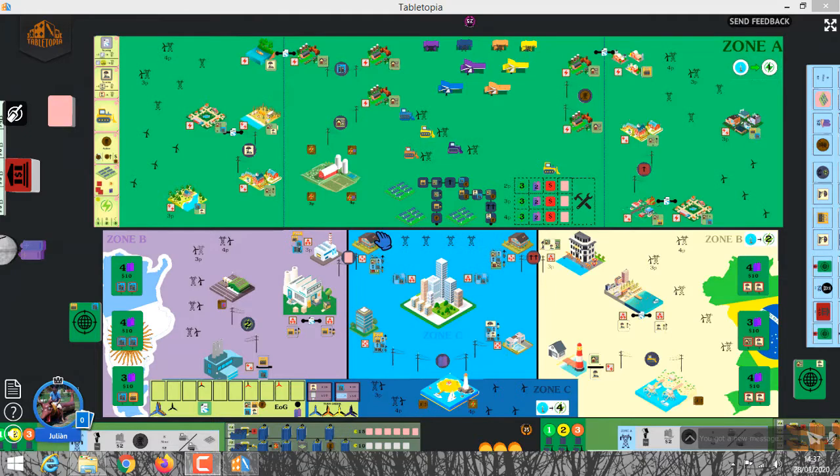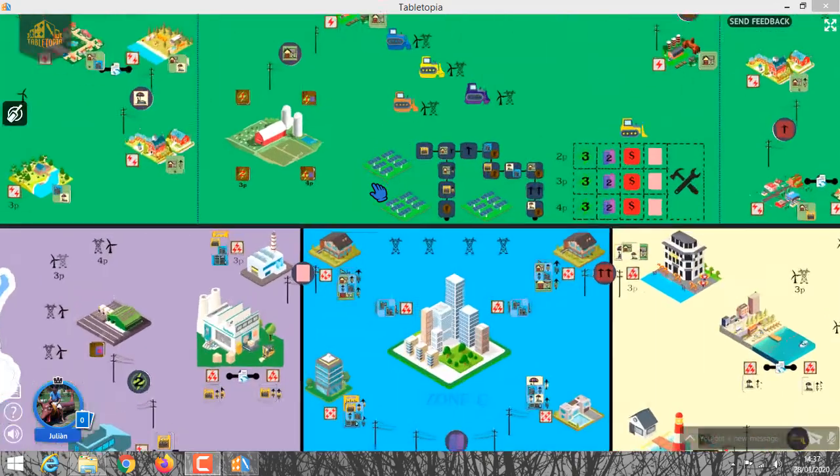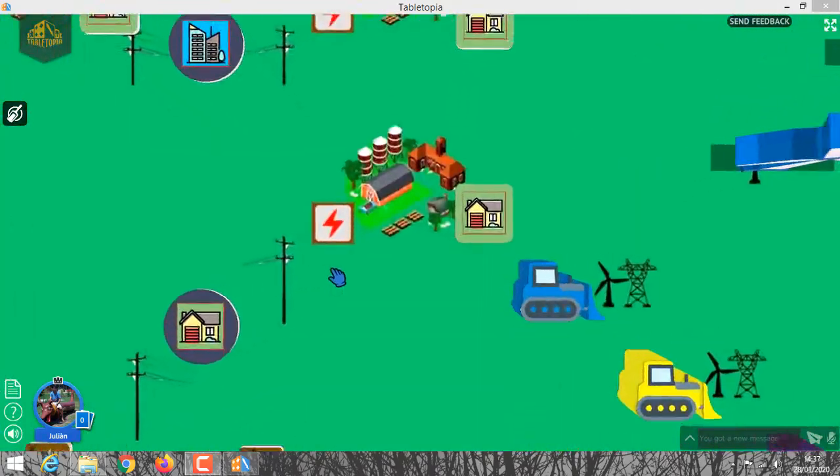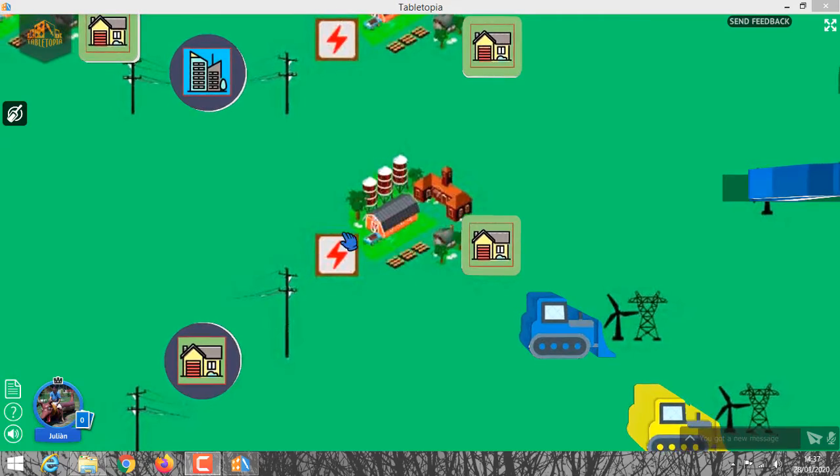Let's take a closer look at the different locations that you will be seeing on the board and what they mean. This is a standard location. It has a drawing of a small town or a farm. It has a square here where you will be placing your transformer when you are fulfilling the contract, and the cost to fulfill this contract is 1 energy, and you will be gaining this marker of the town. This is a town contract marker.